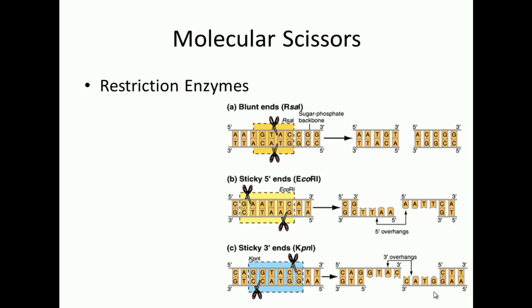The way that restriction enzymes cut is one of two ways: either blunt ends, which is what you can see in picture A, which is a straight cut leaving two clear ends between the DNA, or sticky ends, which you can see in figure B and C, which is where you have part of the DNA overhanging. These ones are the ones that are better used in recombination.